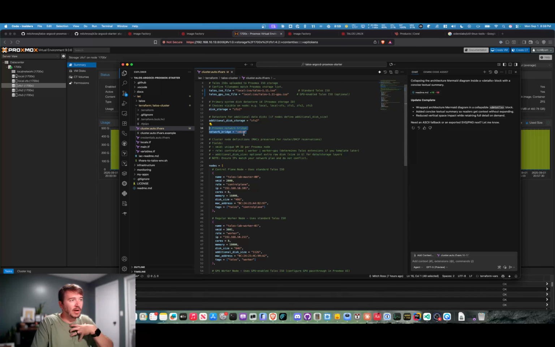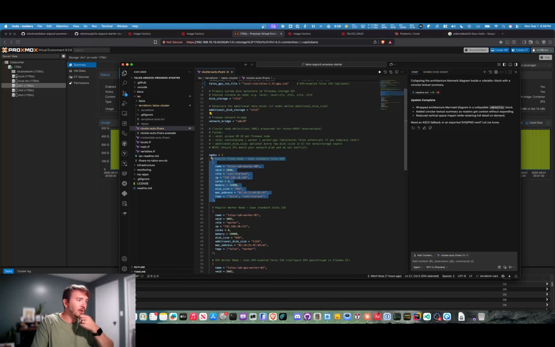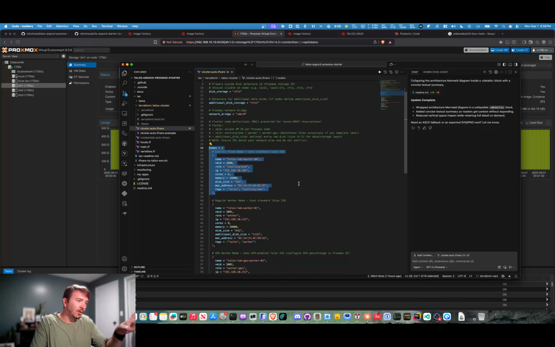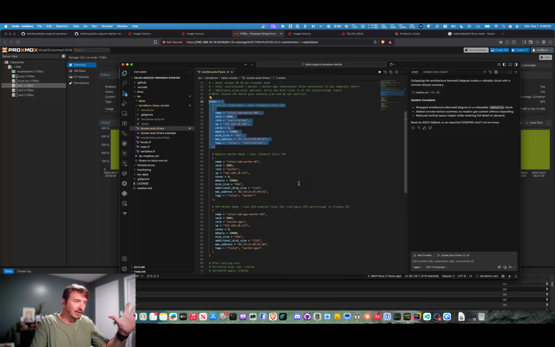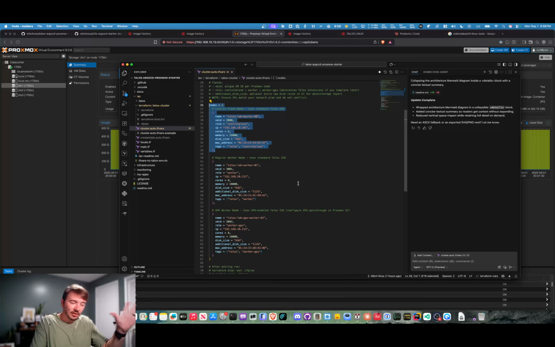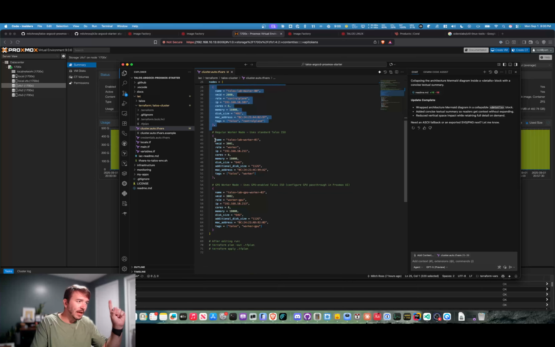And this is my Proxmox network bridge. This is pretty much going to be the same for everyone. And then finally the nodes. I'm sure there are better and easier ways to do this in Terraform. I'm trying to make this as straightforward as possible. There are going to be a few repeating-yourself violations, but this guide is meant to not overwhelm someone. It's meant to just get the basics. So I'm going to have a control node, master node, and then 2 worker nodes. One of the worker nodes is going to be a GPU, and one of them is just going to be a regular.